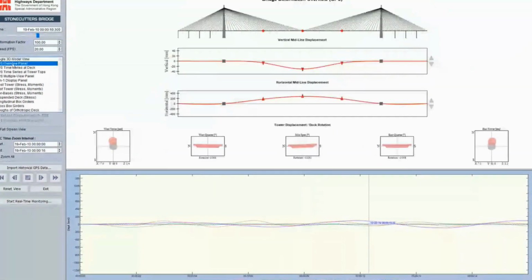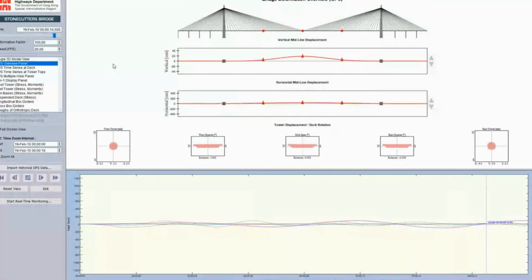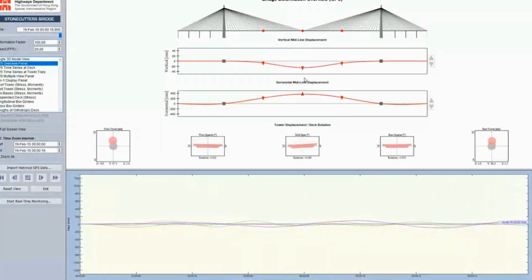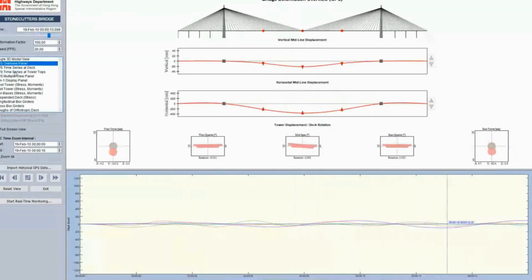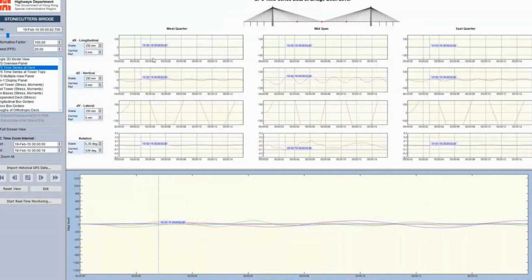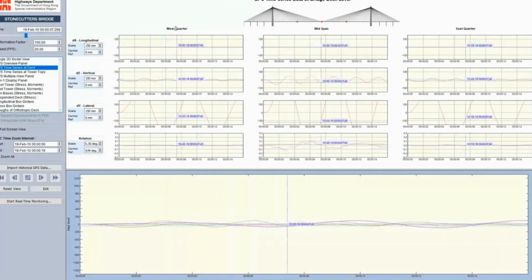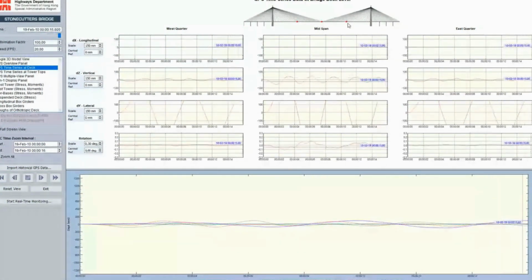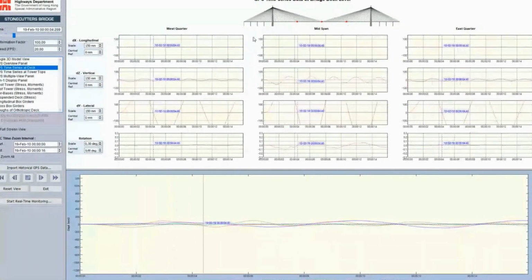So from here we can open other specific panels, like showing the tower positions with respect to the reference, or the bridge deck torsion. You can also see the movement of the bridge deck vertically or horizontally. We can look at GPS data as it comes in at the different locations: the west quarter, midspan, or east quarter, marked by these red circles.